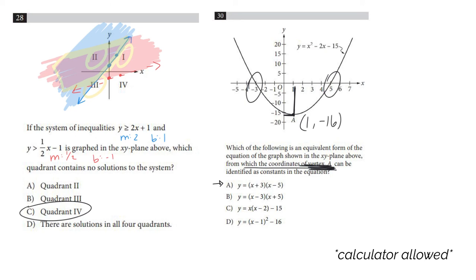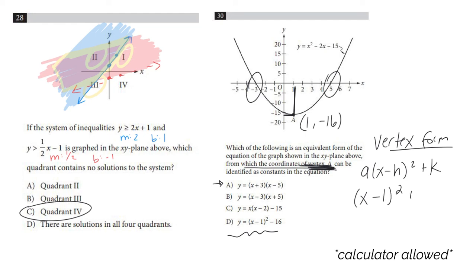The form for A does not tell me anything about what the coordinates of the vertex would be. So I need to put this into vertex form. This is one of our forms from first semester. So I have A times x minus h squared plus k. Notice that none of my answers down here really have a number in front where A would go, so let's just assume A is 1. If I'm plugging in my vertex, I switch the sign of h and keep k the same. So the one that says x minus 1 squared minus 16, that would be option D, and that will be my answer.